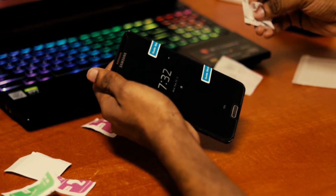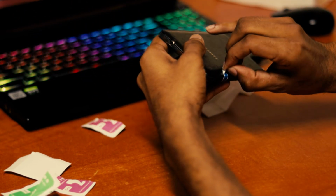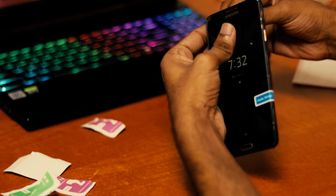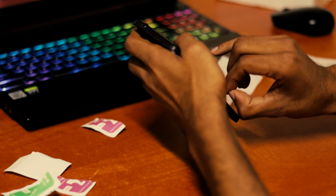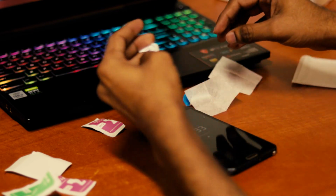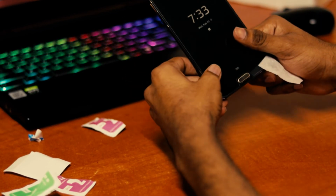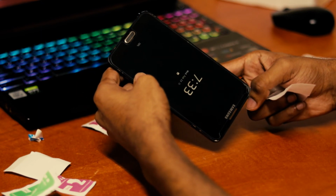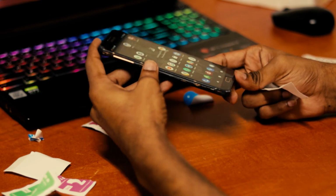Now we just have to remove the guide stickers. Okay, now it's stuck on my finger. You can use another alcohol wipe or anything, but just to make sure, you just see if you have any air bubbles or not, and it's safe. I think we have successfully done it.